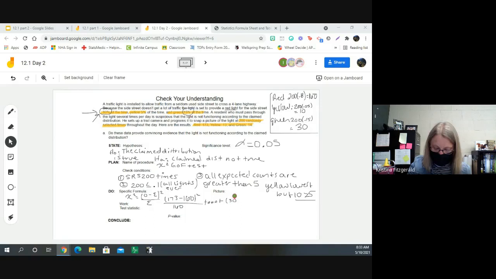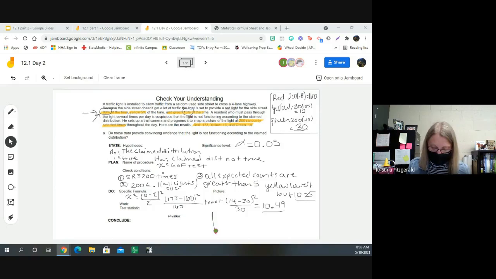So then we do the green one. Green, we had 14 minus what's expected, which was the 30. Square it, divided by 30. So I could do this one on my calculator because there's only 3 categories, but you can just use the GOF test again if you want. I did have this example ready ahead of time, just in case I needed it. So I did punch this out already, and I got 10.94.